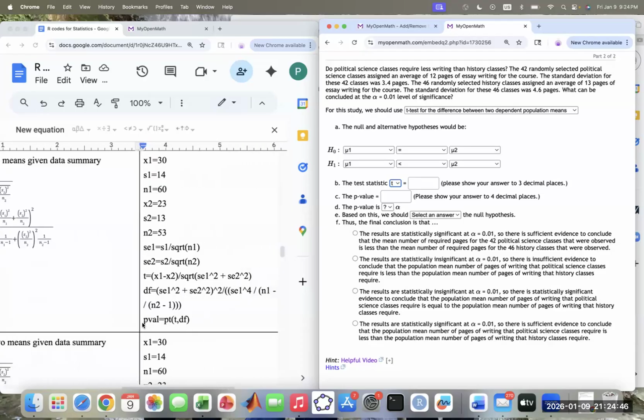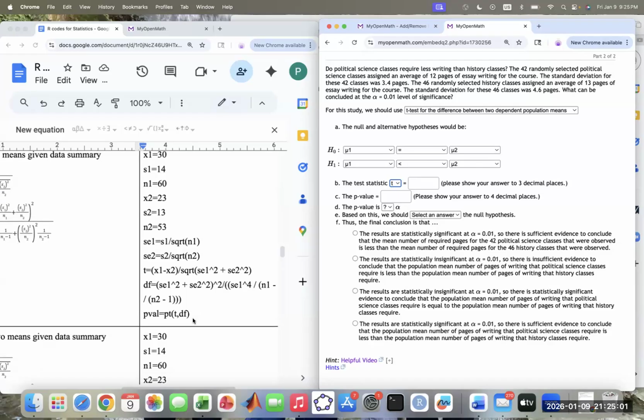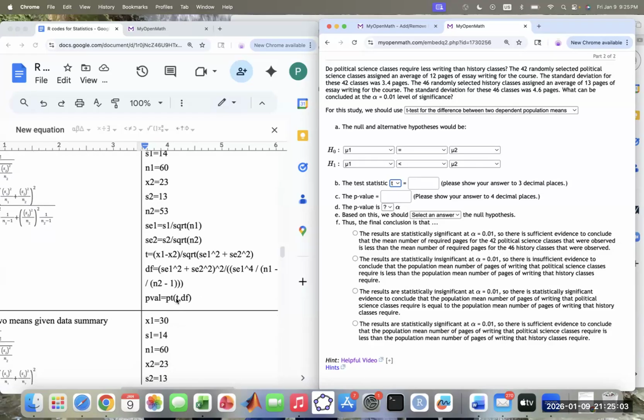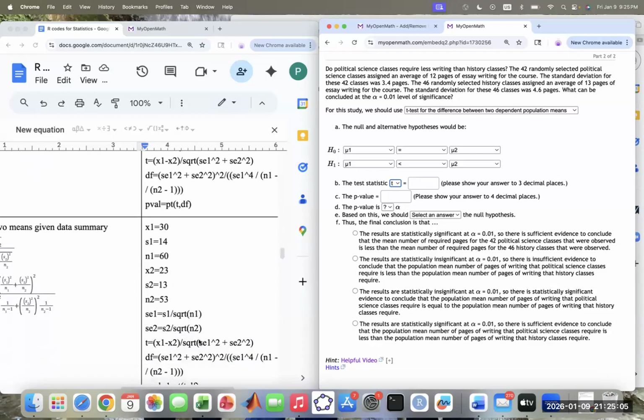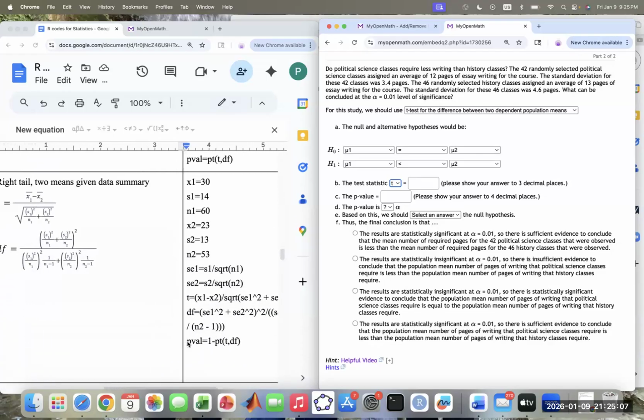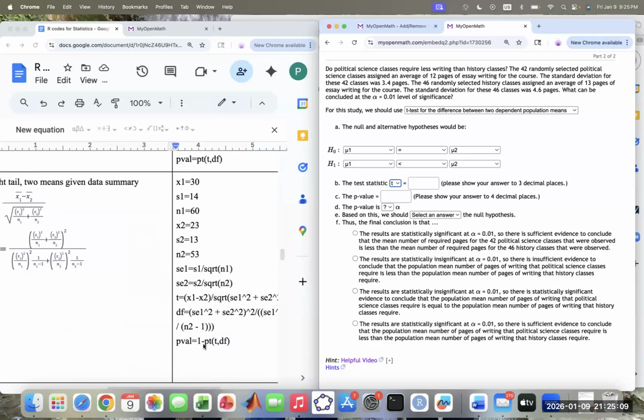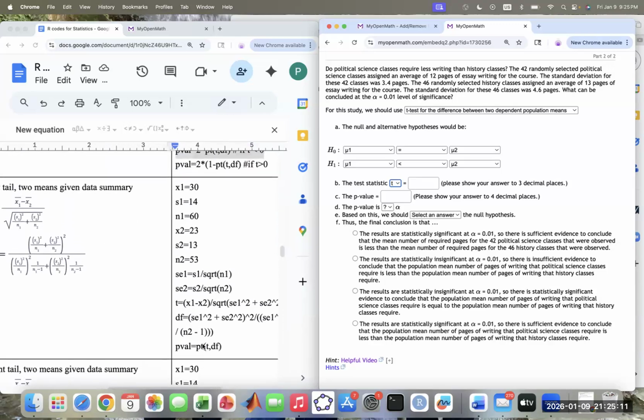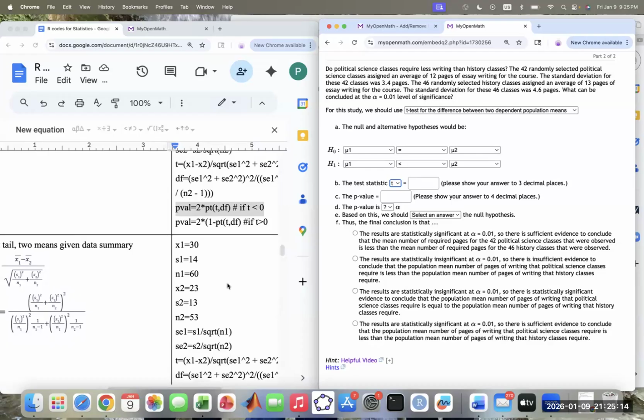So for the left tail, remember that we did the probability before, right? We do the same thing here. We take whatever is to the left, for less than. If it's more than, then we just do 1 minus the left, and then you will have the right one. So this is the more than, the right tail. So you have to be careful. And then two tails. So we're gonna have two other things.